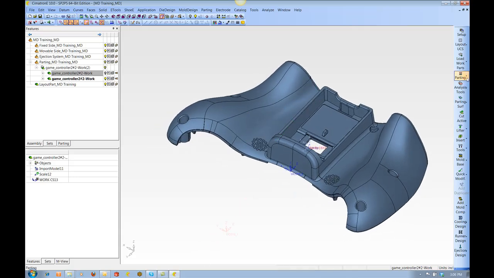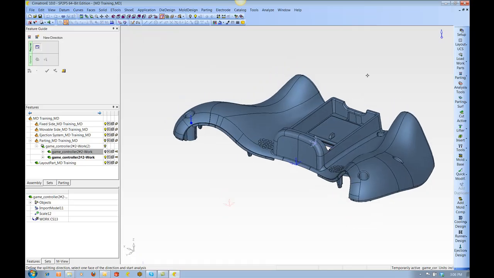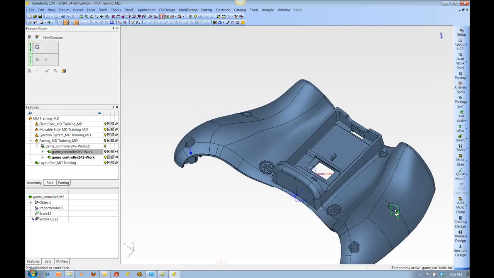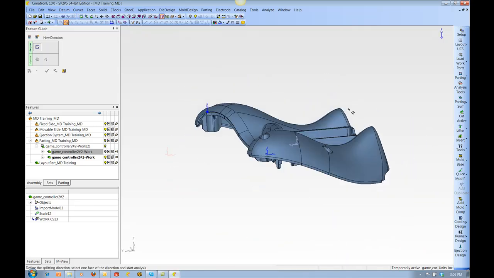And we're going to go here under parting to quick split. And this is new in version 10. It's actually a lot nicer than previous versions. The way that quick split works now is you set the direction. Probably the direction right now is fine, but let's do it anyways. I'm going to choose cylindrical conic center. I can pick any one of these bosses and get the draw direction going according to that boss, or we could choose normal to a face or a plane and pick one of these guys.